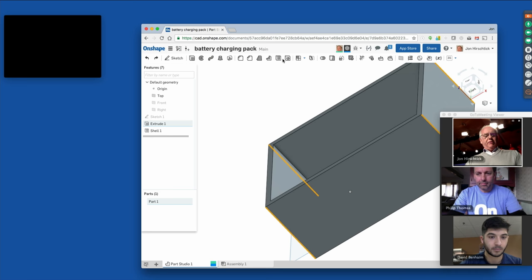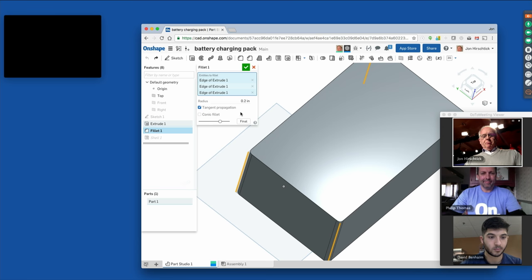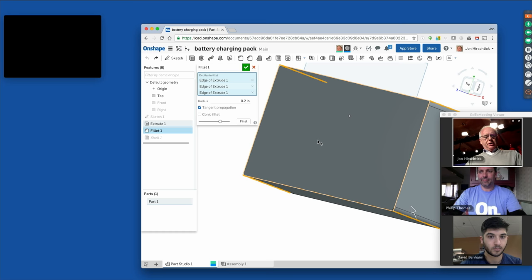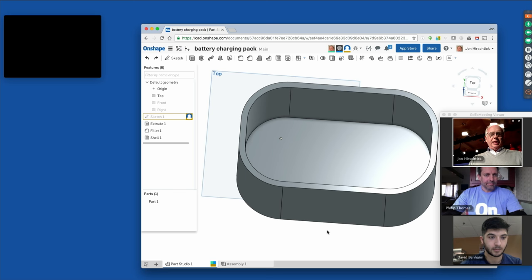I'm going to round off the corners while Philip does other work and David prepares it for manufacturing. Let's get the audience involved in sizing — how much do you think that edge should be rounded? I can make it very rounded or less rounded. How about there? Okay, good deal. While I'm doing that, Philip and David can be changing the size and shape of the design simultaneously.